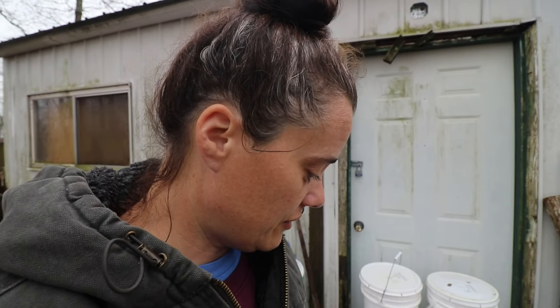Based on this bucket down here, it looks like we got probably almost 2 inches of rain yesterday in one day, because that bucket was empty and it is not anymore.